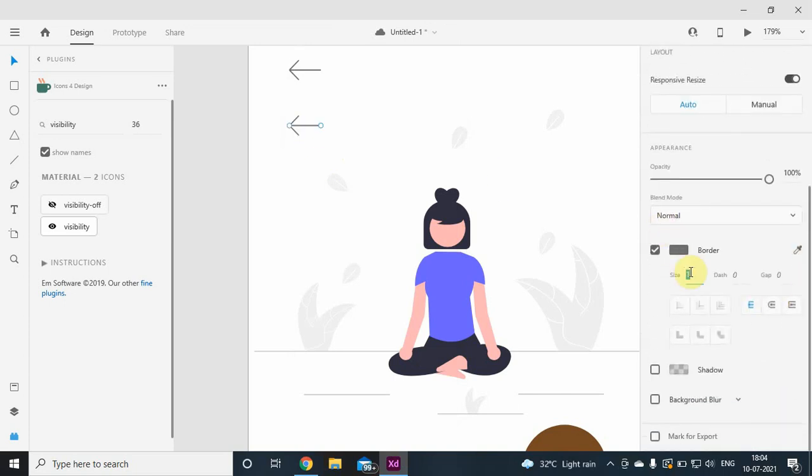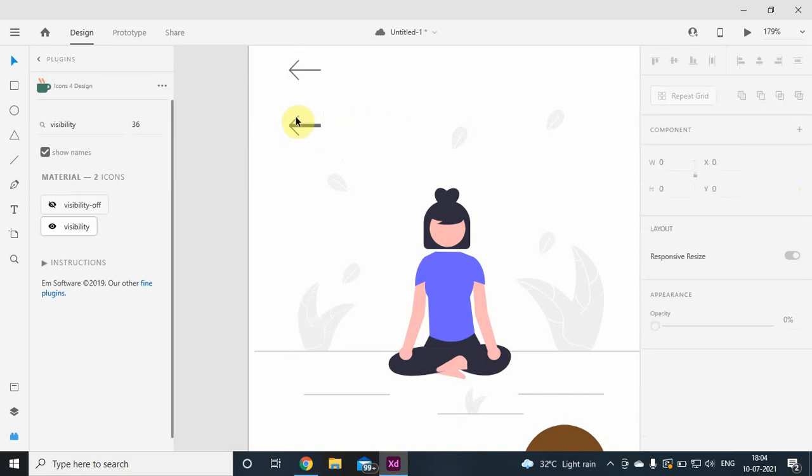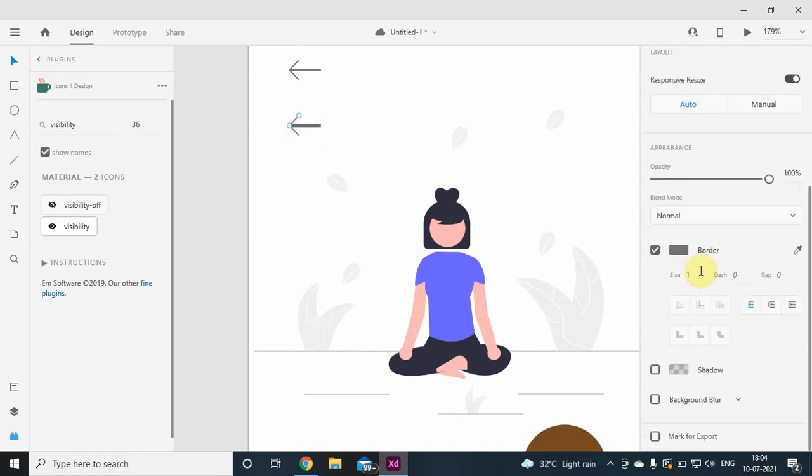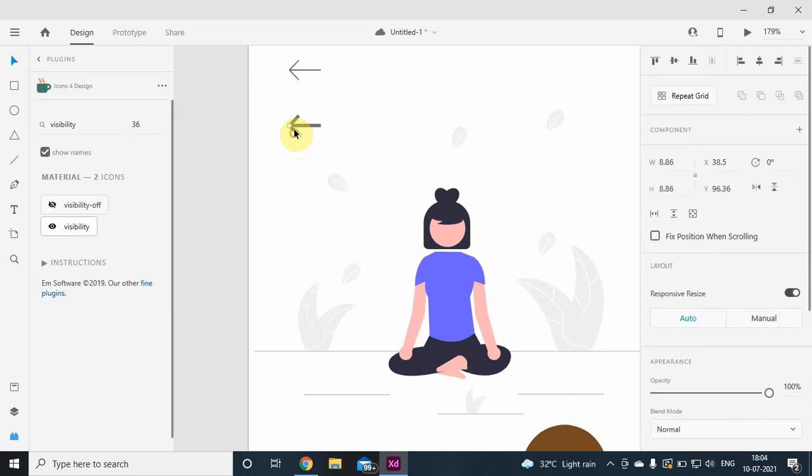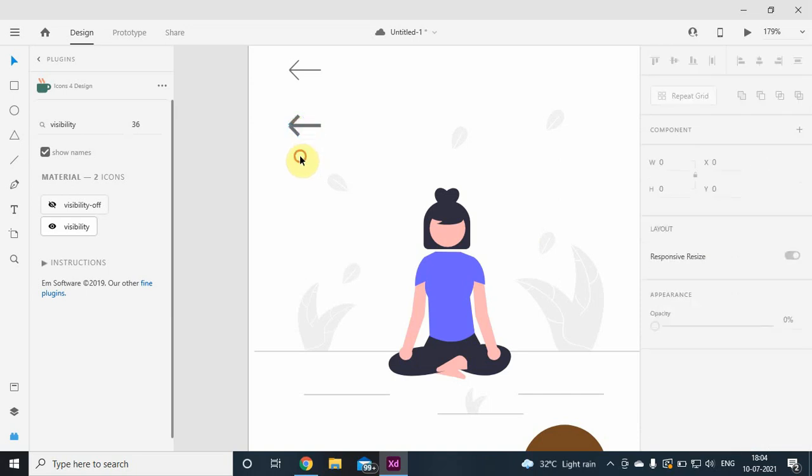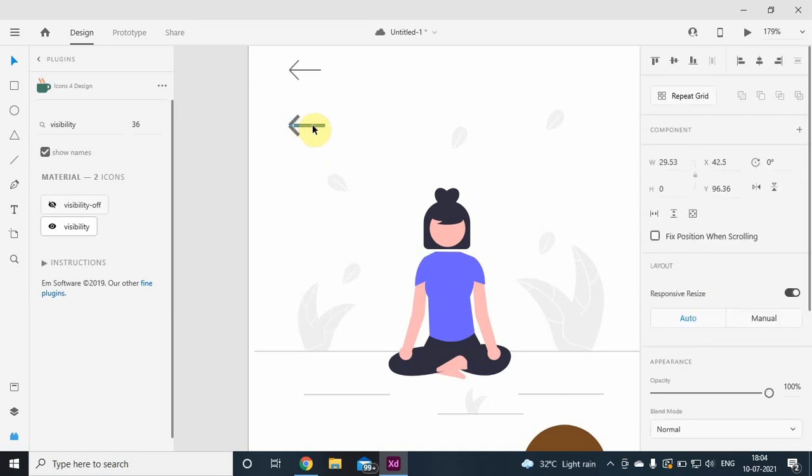Now I'm going to take this one and put the size to 2. Okay, I just changed the opacity by accident. Now I'm going to use 3. This is pretty beefed up. Same thing I'm going to do here as well. 3 is sufficient, and 3 is sufficient here also. Now I suppose I need to realign this one because it's looking a bit broken now.